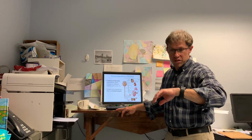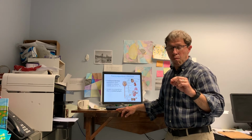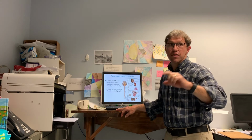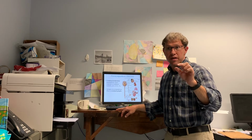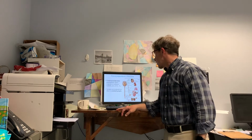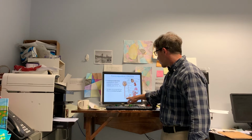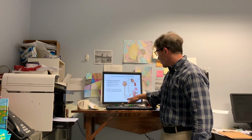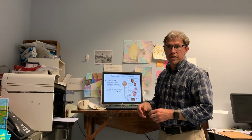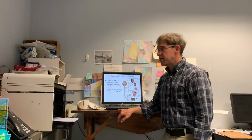So when I look at my watch, my lens has to get tighter so that I can see up close, and then when I look away, it can relax. Now, as you get older, that thing gets stiffer and doesn't work as well, which is why I need these. I used to have very good vision, not so much anymore. All right, and then down at the bottom, your splenic nerves affect your reproductive organs and the bottom of your colon. And again, that's the rest and digest stuff.